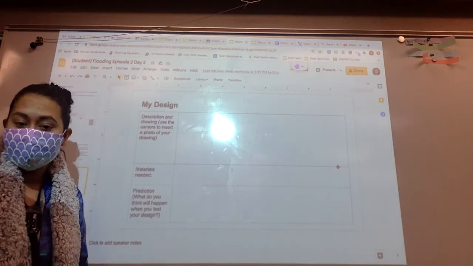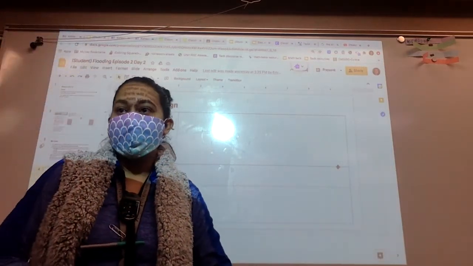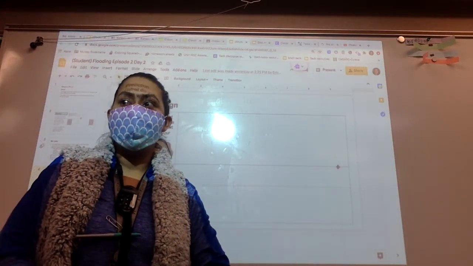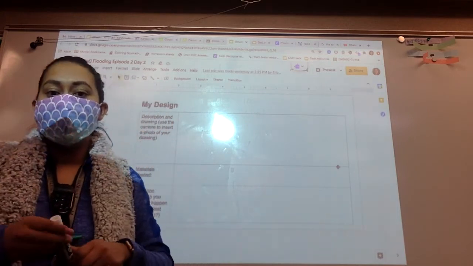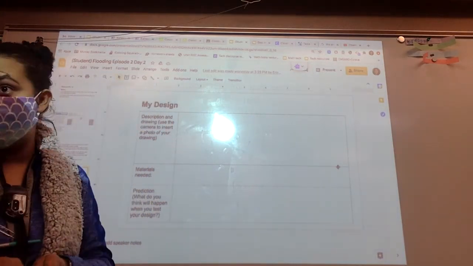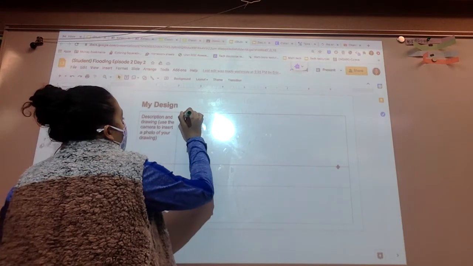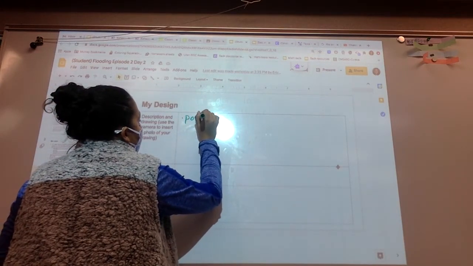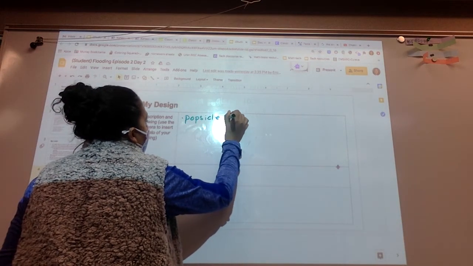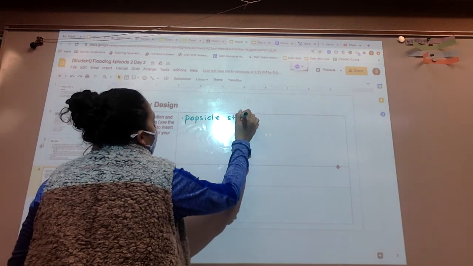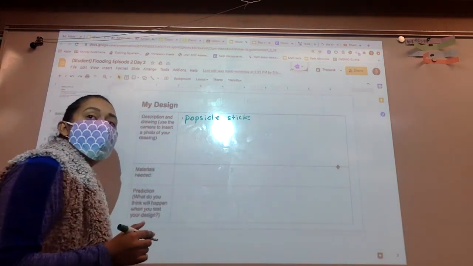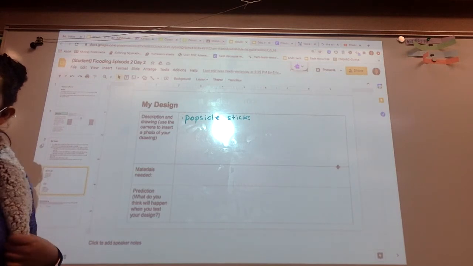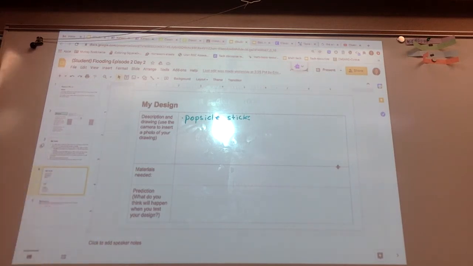Okay, so let's think about this together. If you're ready to do it on your own, go ahead and go. Okay, so what are we going to add to our house? You can add popsicle sticks. Dylan, what are you thinking? Un tubo. A tube? Like a little tube? Like straws as tubes? Because the house is tiny. It's not big. Like the ones they give at Home Depot.